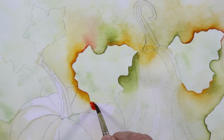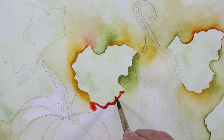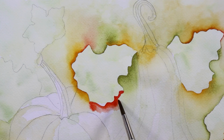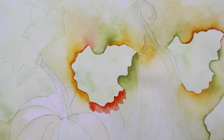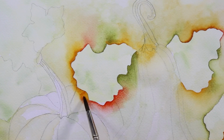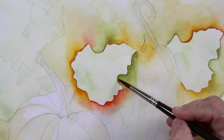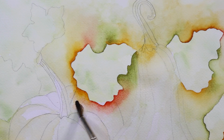And that Quin seems very transparent to me, which is pretty. And also the Indian red. Sometimes it's hard to tell. Usually it'll say on the tube. Every time they switch the packaging, I gotta hunt for that information. I just kind of like to go from experience and just see how I like it.